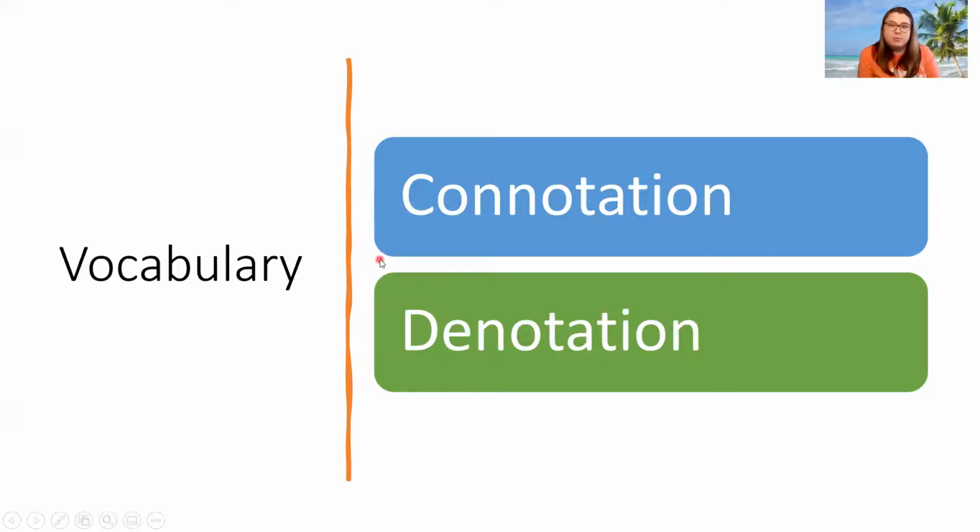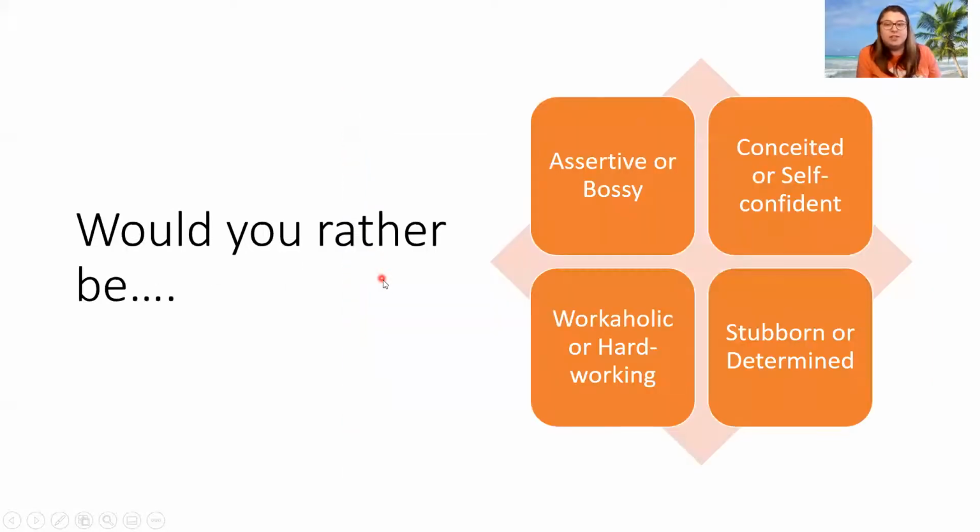All right, so before we actually get going into the definitions of connotation and denotation, we're going to play a little game of Would You Rather. So Would You Rather asks you to choose between 2 things and decide which one you would rather do. So I'm going to be changing that game a little bit, and I want to play What Would You Rather Be? So I have 4 different groupings of words here, and I want you to think of which one you would rather be described as.